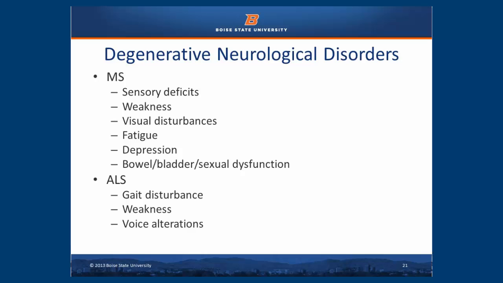Patients with MS can present with any combination of the symptoms listed here. Patients may not have any of the symptoms when they're in your clinic if they're in remission. However, with multiple episodes, they may retain more of the symptoms in between exacerbations. That is, if they have the most common relapsing remitting subtype.